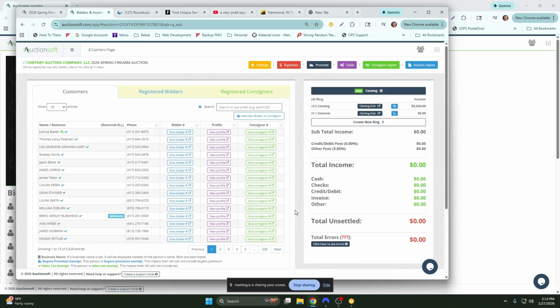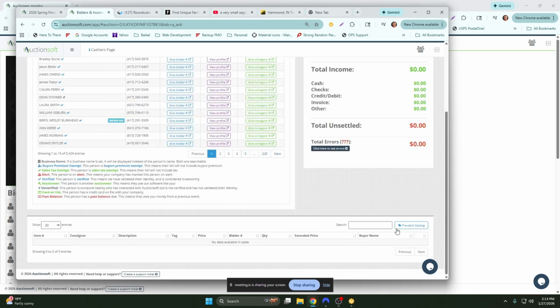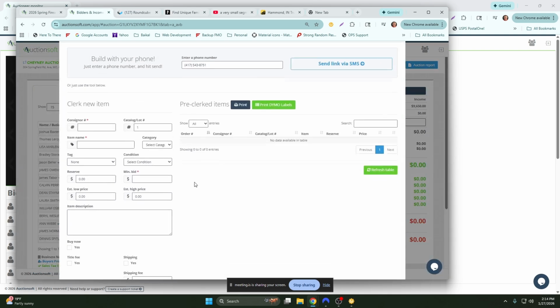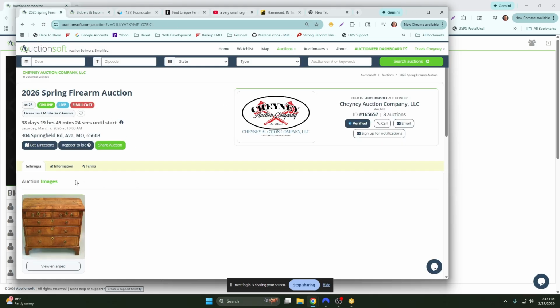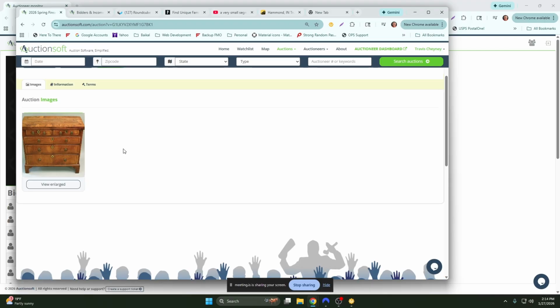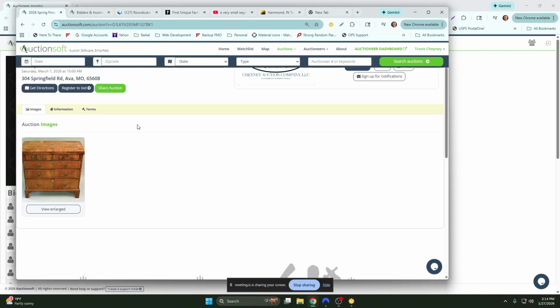So if you have your items ready to start and you're ready to go, the next step would be just to open up the catalog and start putting things in. Some people use those pictures. They'll take a bunch of pictures of the guns, put them out there for people to see online and on the images. And then once your catalog is built, there'll be another tab here that shows just the catalog items, if that makes sense.